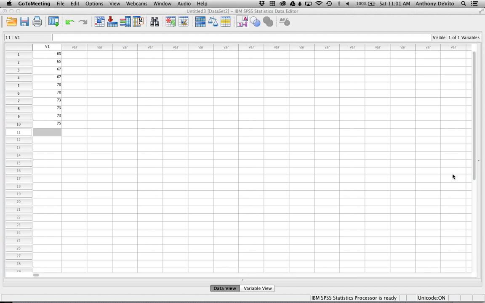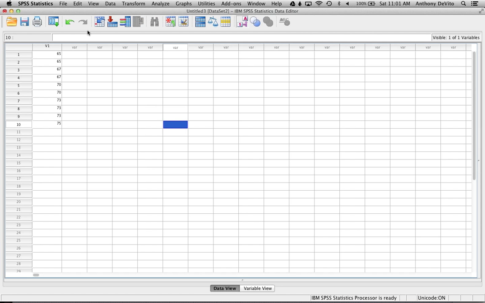Let me just check the chat box in case there's any question. Did I answer that question, Nicole, about when to check it? I think so, right? You uncheck it. You check it when the first row has the variable name in it, like age or gender or something like that. You uncheck it when the row in Excel doesn't have any data. But again, I don't think that's going to be relevant for the test. Okay, so let me go back here.